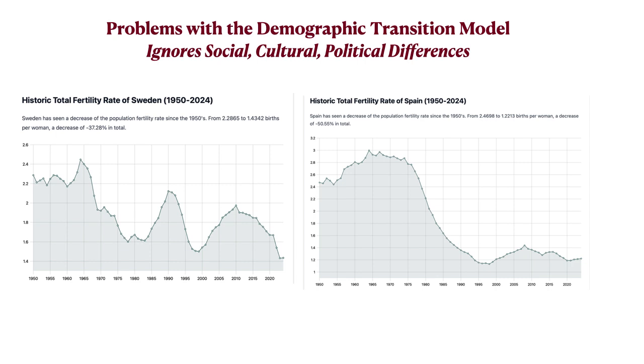I'll just take two European countries as an example and give the total fertility rate of Sweden and Spain here. You have to look carefully to see that the scales are somewhat different, where for Sweden 1.4 is the very bottom rung, and 1, that's children per woman, for Spain. But anyway, you can see that Spain had much higher fertility rates initially. Sweden dropped much more quickly and then had these more ups and downs. And now the birth rate of Spain is well below that of Sweden. And they are very different cultural environments and political environments as well.